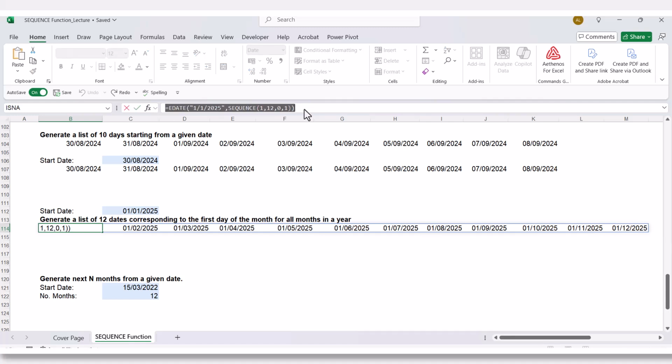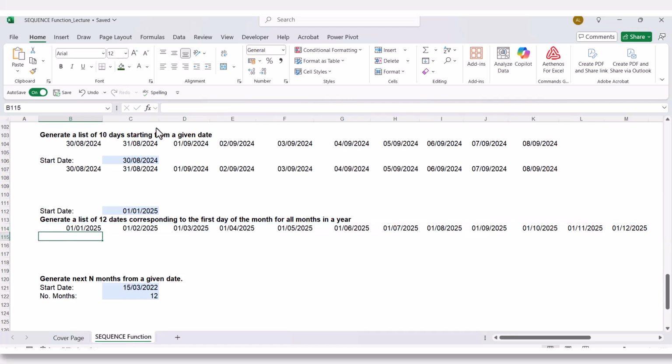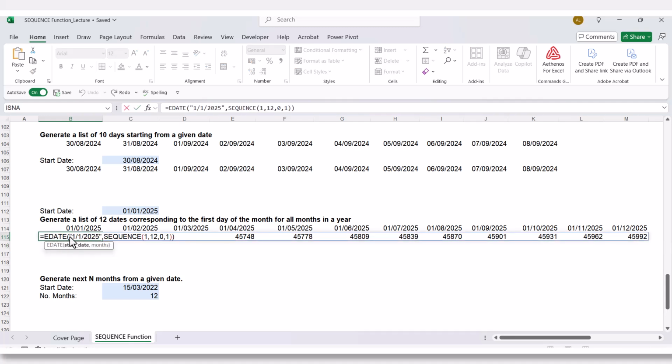Let's copy that, Control C. And I will come here, paste Control V. And then I will change the hard-coded date from here to this cell reference, C112.